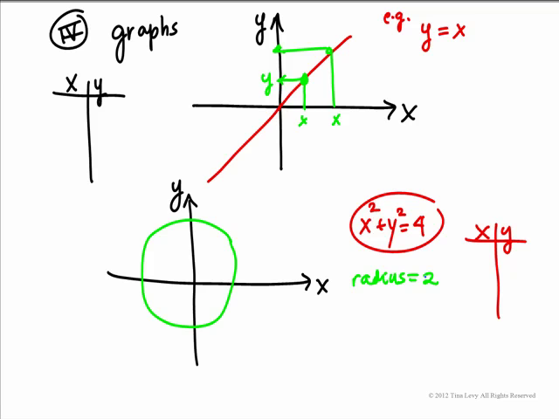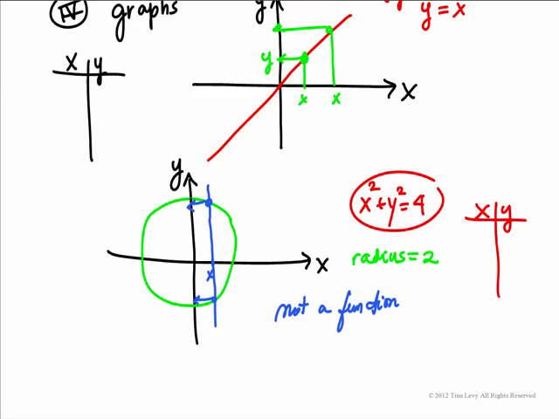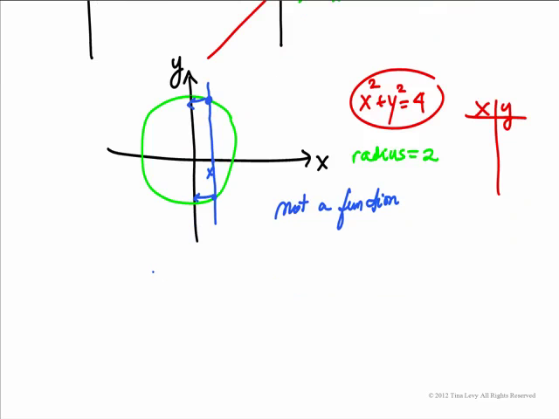You guys, this is not a function because I choose an x, and there's that same x, and we notice there's more than one y. In fact, for that x, there are two y's. Anytime there's one x value that gives you two different y values, it's not a function. So this is not a function, and it gives rise to, with graphs, the way you decide if something's a function. We have what's called the vertical line test.